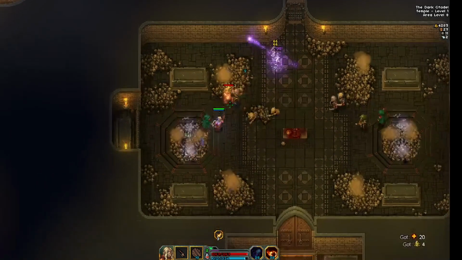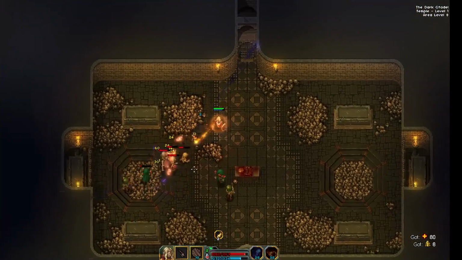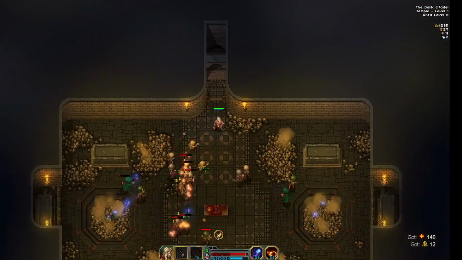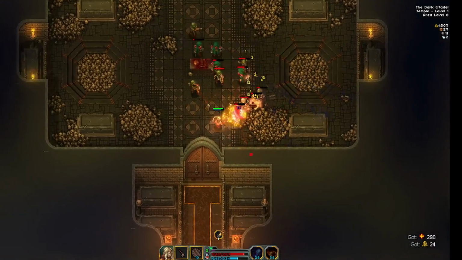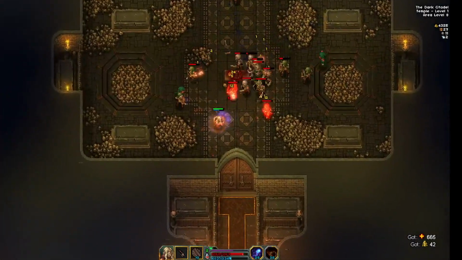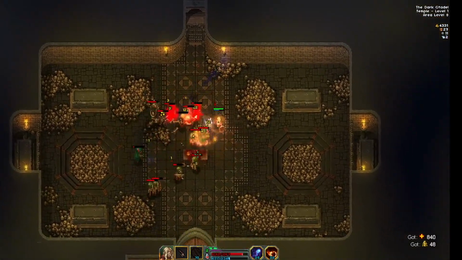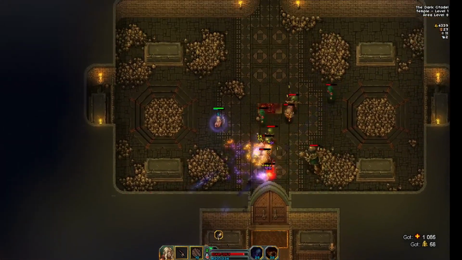Oh, this room is fun. So this always happens in the temple. I think this is considered the temple. Basically, this is the door to go to the next floor. You have to try to go through the door, and that activates this, I guess, trap room of sorts, where you just get mobbed by enemies.